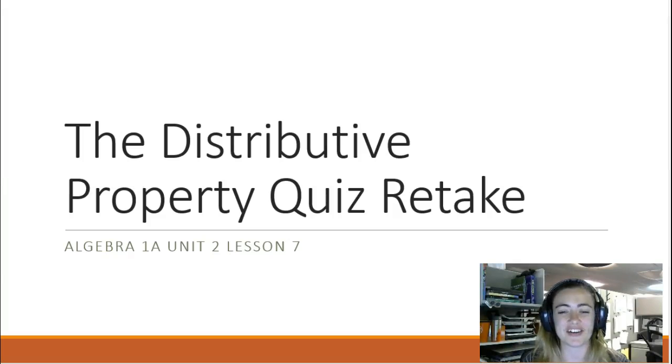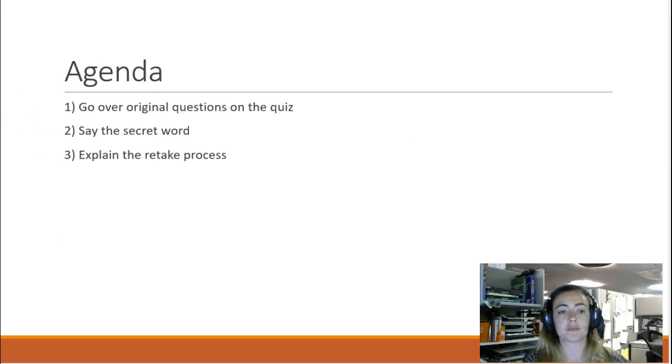So it's Miss Winelander here, and I'm going to go through the distributive property quiz retake. That's from Algebra 1A, Unit 2, Lesson 7. In this video, I'm going to go through all the original questions on the quiz. That way, if you missed something the first time around, I can explain how you could have done it.